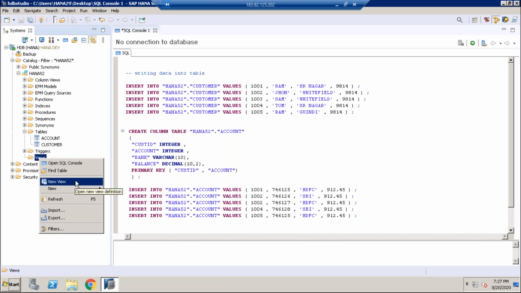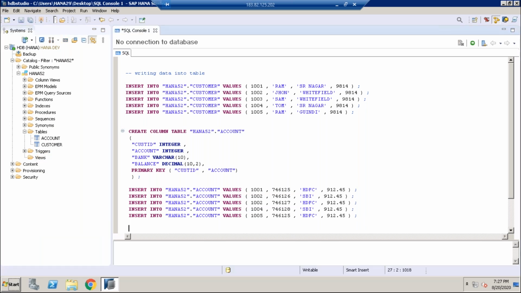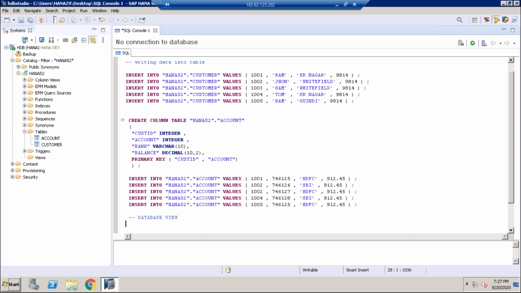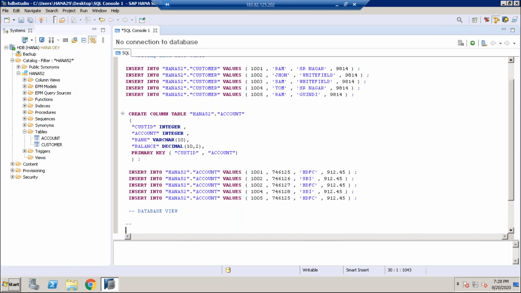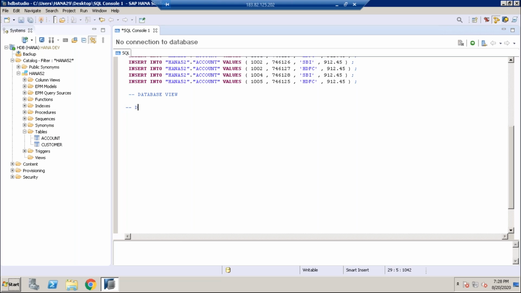Before I go with the database view, what do we call a database view and a table? A database view is a combination of one or more tables and joins between them, like an inner join, left outer join, and so on.